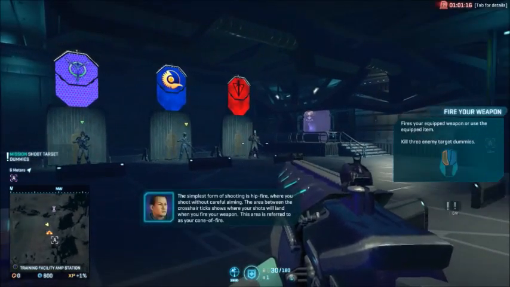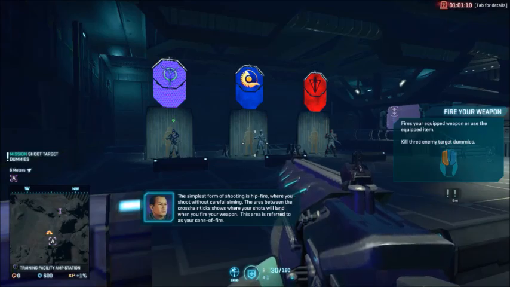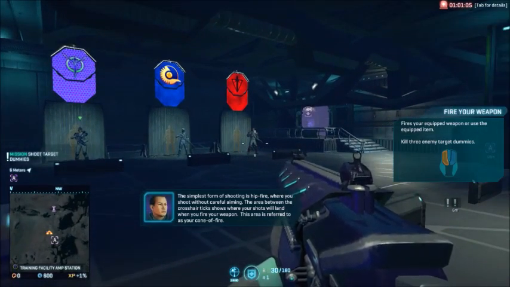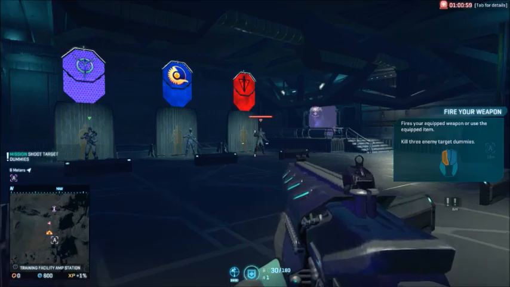The simplest form of shooting is hip fire, where you shoot without careful aiming. The area between the crosshair ticks shows where your shots will land when you fire your weapon. This area is referred to as your cone of fire. Try shooting some targets using hip fire. Spotted an enemy heavy!